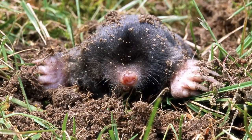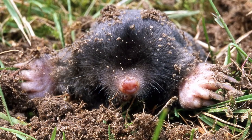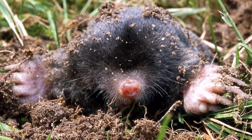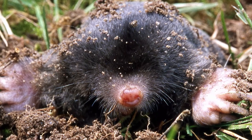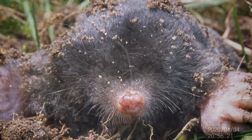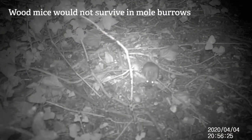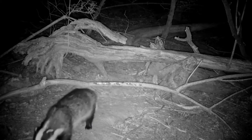Underground, there's only about 6% of the air is oxygen, and that can be a real problem. Most animals, including ourselves, would die in those sorts of conditions. So they have a huge amount of hemoglobin in their blood and about twice as much blood of any other mammal of their size. So they can absorb every bit of oxygen from what would normally be a toxic atmosphere, even to burrowers like badgers and water voles, rabbits and foxes.